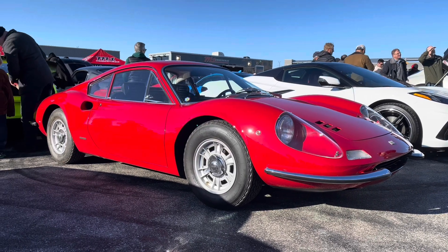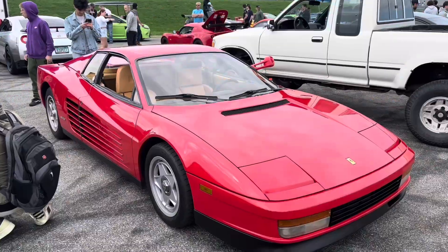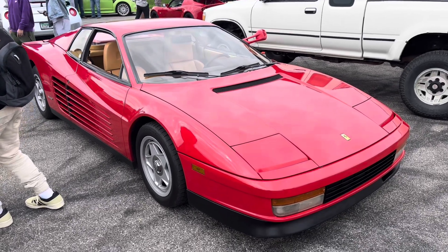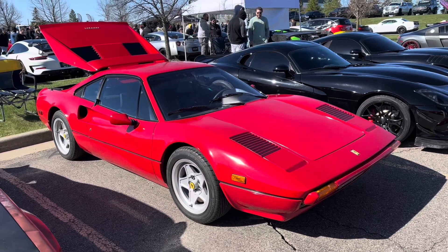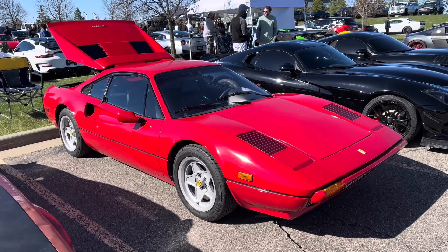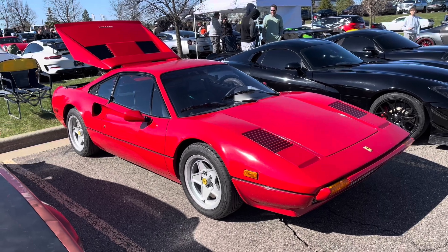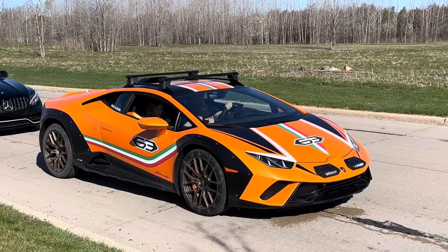Whether it be the 488 Vista, the 246 Dino, they should always be red — except for this one, which should be white, because it's a Testarossa, and that's Miami Vice. Seeing one of the original Testarossas with the funky mirrors is just a beautiful car. Not as beautiful as this, though. I thought this was a 288 GTO for a hot second, but it's just a 308 GTB. Regardless, it's still a stunning early 80s Ferrari — a magnificent vehicle.